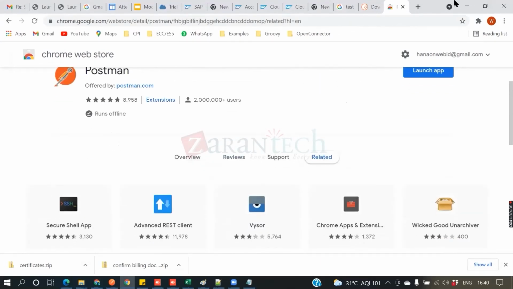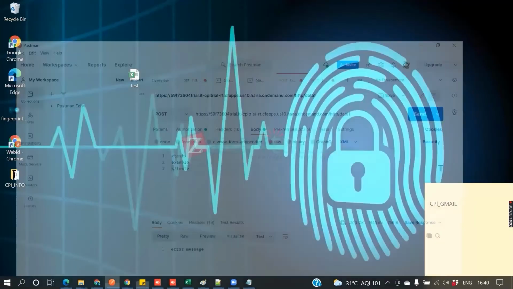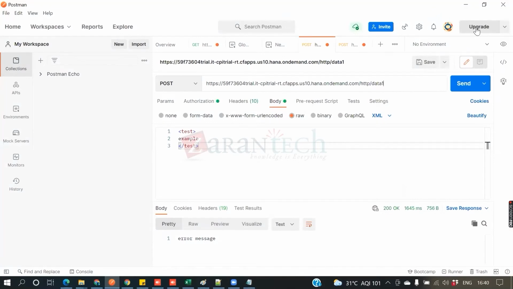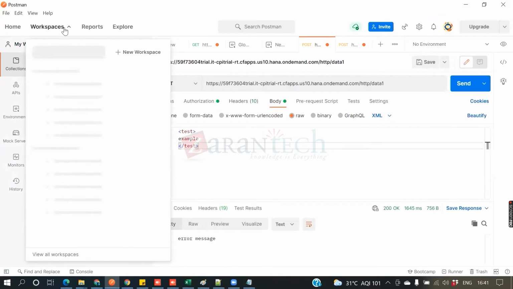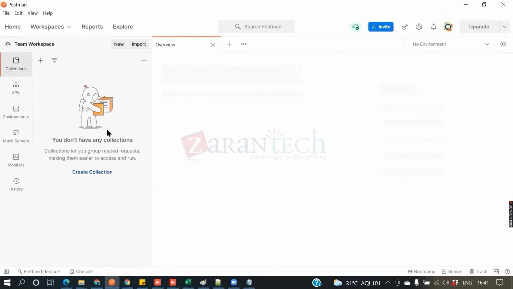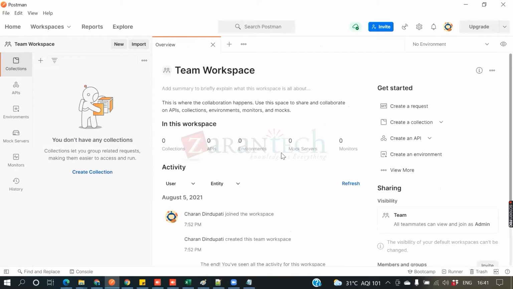But if you want to download and if you want more protection, then you can install this software. If you want to upgrade in a timely manner, they will send you notifications. And if you want to create a group, suppose you are working on a project and want to add multiple persons to test this interface, then in the workplace you can create the teamwork. Here you can assign multiple users. Suppose I am the user, I can add you, and you can add multiple persons, and everyone can access this Postman tool and do the testing.